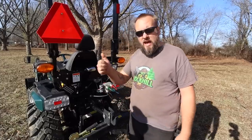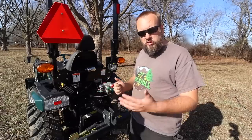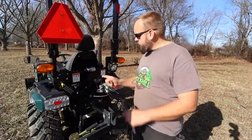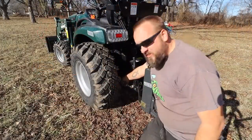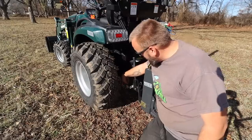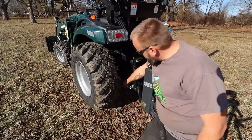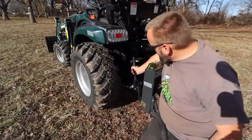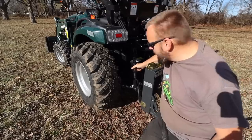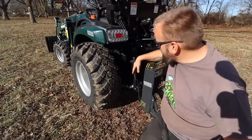And he controls that. He's got a dedicated lever for his one remote, which is a nice feature. And then if you want to switch between them, you have an electronic control up here. So this has kind of a small turnbuckle on it. These are the kind I'm not crazy about, but it's probably what you're going to find on most tractors this size. It's fine, not great. One thing that's different than mine, both sides of your three-point have height adjustments, whereas on a lot of tractors, you'll have one fixed and one adjustable.